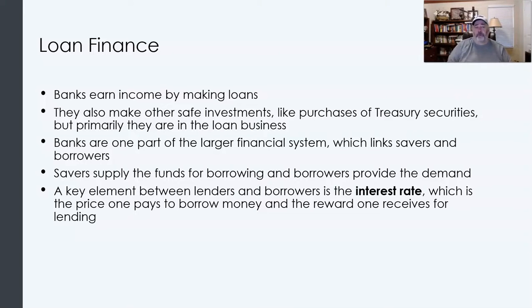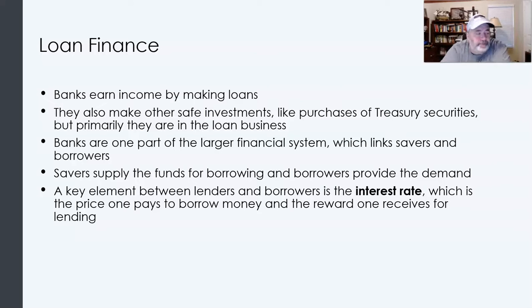Savers supply the funds for borrowing. Borrowers provide the demand. All right, so it's a balance. The supply of loanable funds comes from people who put their money in banks. So when you hear people talking about how the wealthy are hoarding their capital, no, they're not. Unless they're burying it in their backyard or putting it under their mattress, they can't. They're putting it in a bank, and guess what happens? The bank uses that to loan out to other people who are in need of it. Sorry, yet another sacred cow has been slain.